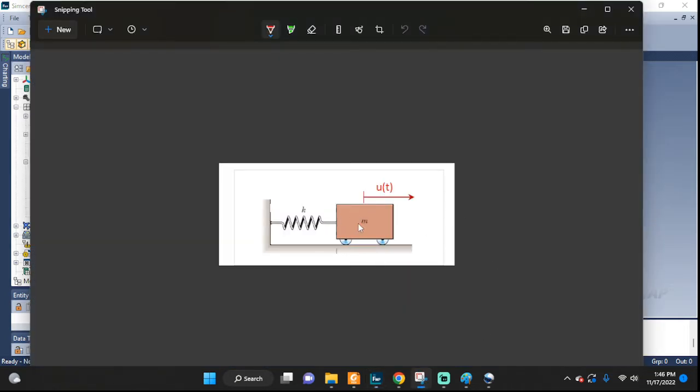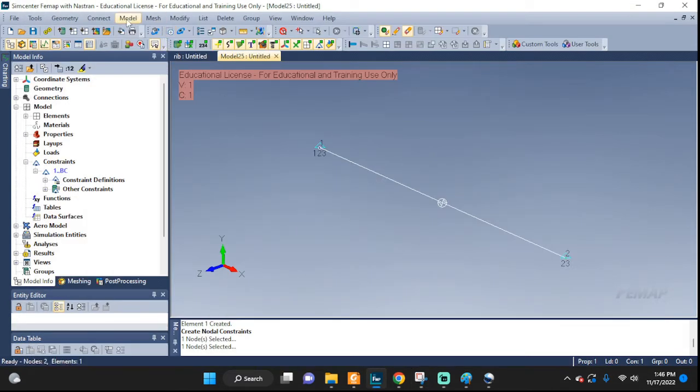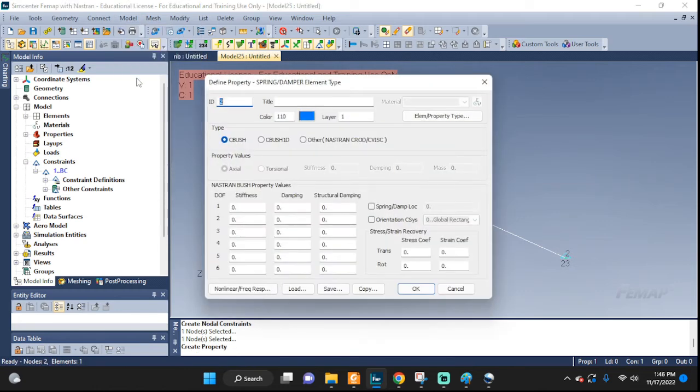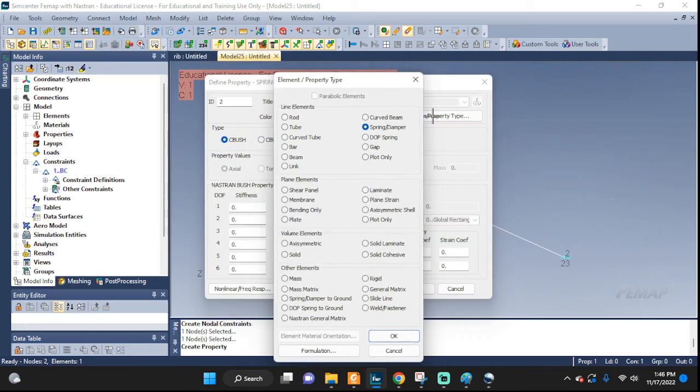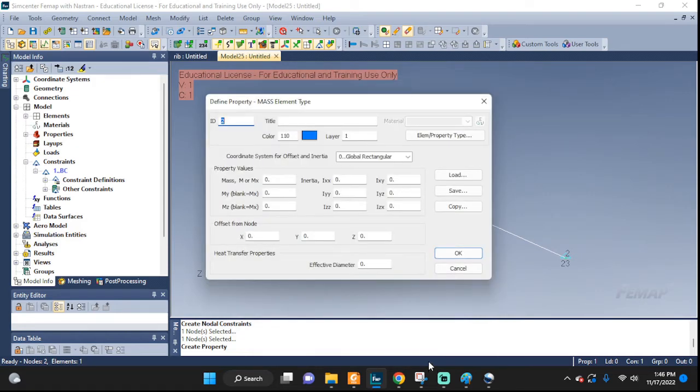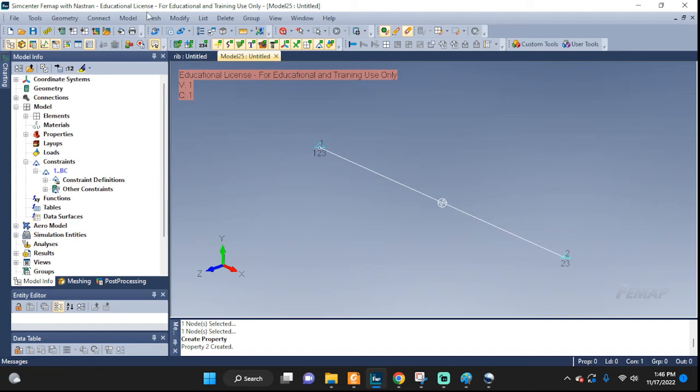Now we're going to add a point mass at this end of our spring, just like we see here in our sketch, the spring, and on this end it's going to have a point mass. Okay, go to Model, Property. Here, Element Property, we're going to set up an other element mass. There you go. This will be a zero-dimensional type finite element since it's just a point mass. Add the mass over here, let's say 1 kilogram. Click OK. That's it. We don't need to add anything else.